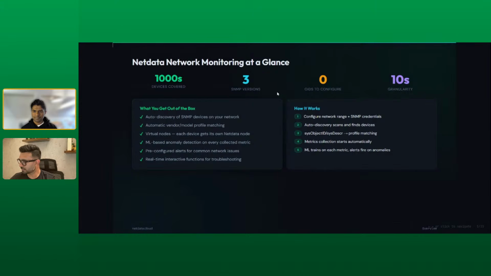Things like anomaly detection, alerting, and Netdata AI being able to kick in and understand what the metrics are, being able to correlate those network metrics with your application metrics, with your server level metrics and cloud metrics, and all of the other things. Being able to correlate all of that in a single place is invaluable.